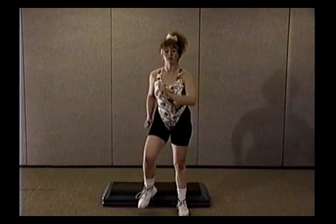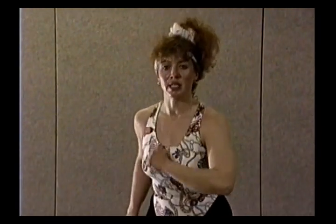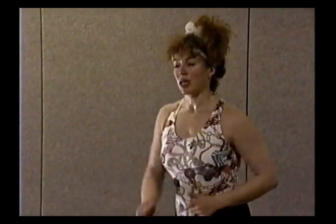Let's look at that perceived exertion chart one more time. You should probably be up around 15, 16 right now. Okay, I want you to take a look at that chart, see where you feel you are, and we're going to come back and cool it down, okay? Be right back.